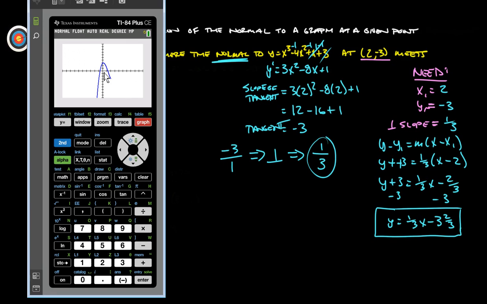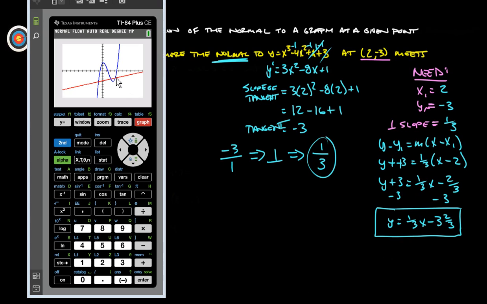Cross our fingers, hope that this line here is the tangent right at 2. So there's 2, -3. There should be a line cruising right through here. Oh, but this is our normal, right? So there's our tangent line, and there's our normal. That looks pretty good. If I'm drawing a tangent, I'm probably drawing it like that, so it looks a smidge off, but I'm feeling pretty decent about it.